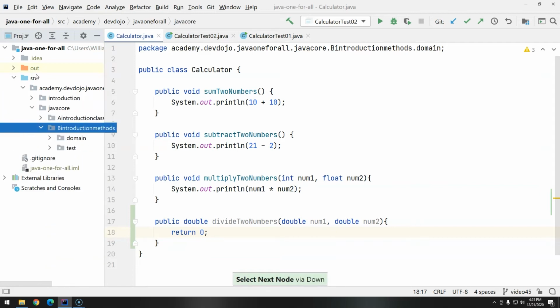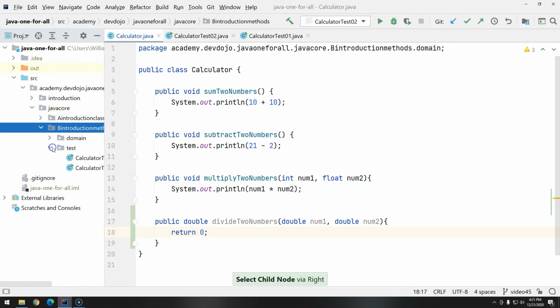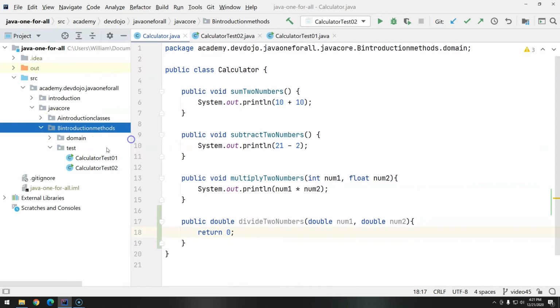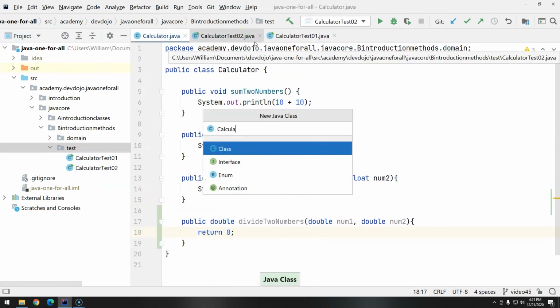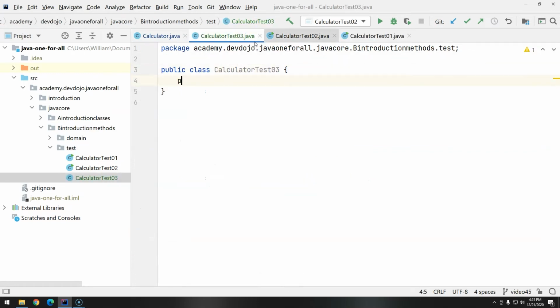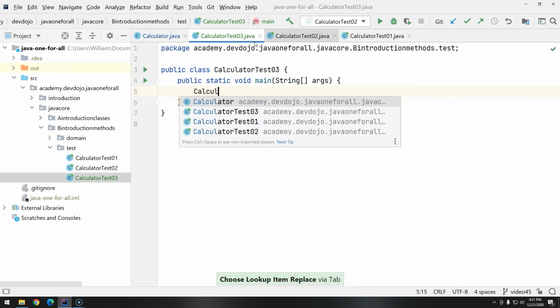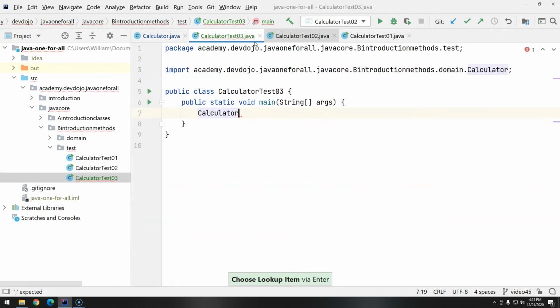Just go to the package B introduction methods, and let's create a new calculator test 03. Same process, psvm, call the calculator class to import on line 3, then give a name to this reference variable and create the object.